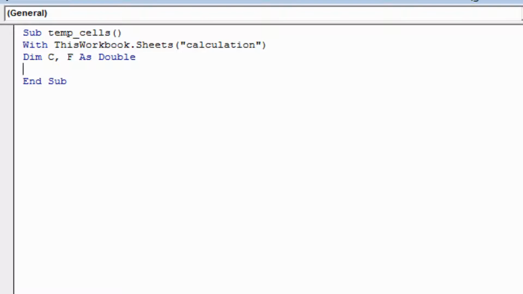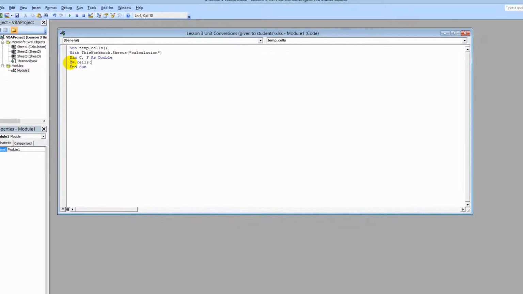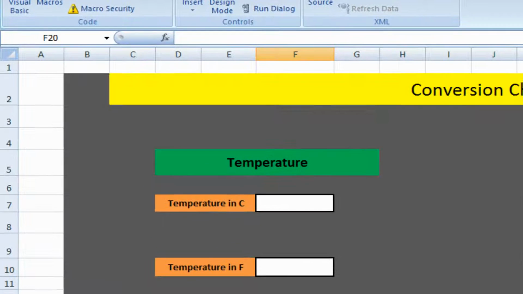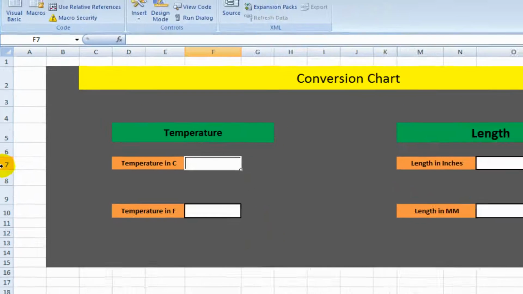Okay. Go to the next line, C equals dot Cells. So this is telling VBA that we will be getting the value for Celsius from this cell over here. Okay, so pay attention to the location of this cell. It's in column F, which is the 6th column. So column F, column 6, and row is 7.